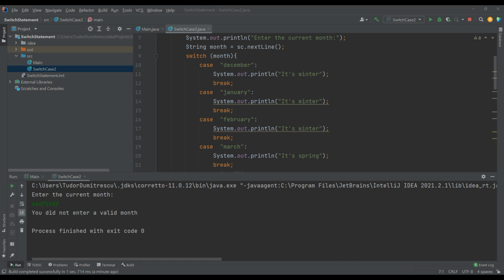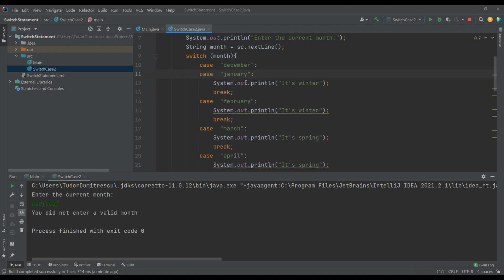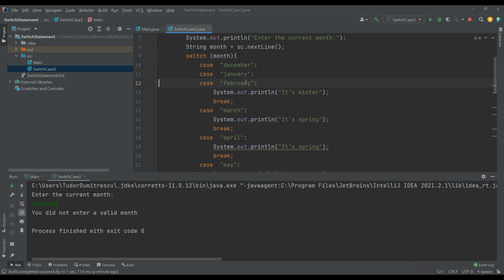So we can delete the first print and the first break. We can also delete the second print and the second break. We will leave only one at the end. In this case, if our entered month is either December, January or February, this block of code will be executed. The break keyword will signal our compiler that there is no need to look further into the code. We will do the same for the other months, March, April and May.